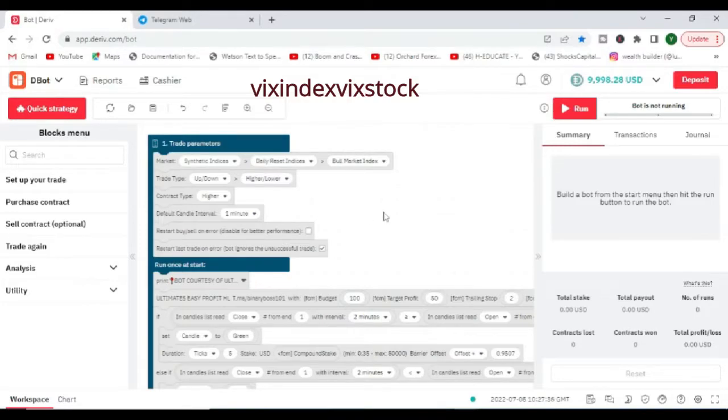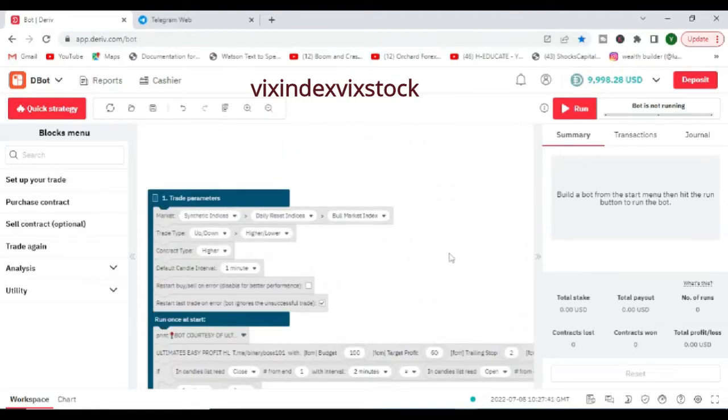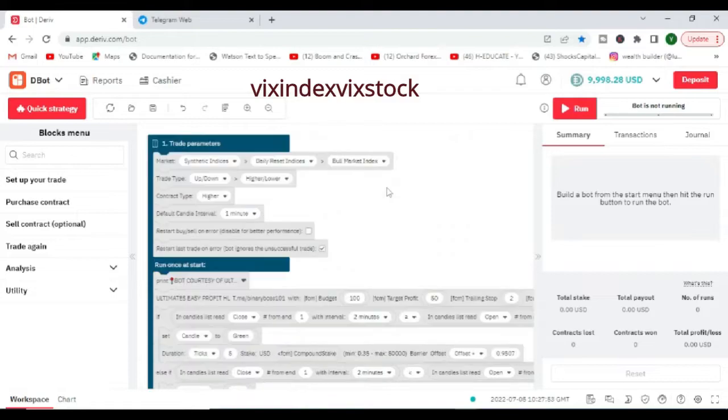So today I'm just going to show you how you can, no stress, find free forex robots that you can actually use to trade on the Deriv bot platform. So what you want to do, if you go to the dbot section, obviously you can see here this folder that says import. This folder that says save is usually for when you've made your own robots, then you can save them. Don't worry too much about that. For the purpose of this video, we're just going to focus on the import.